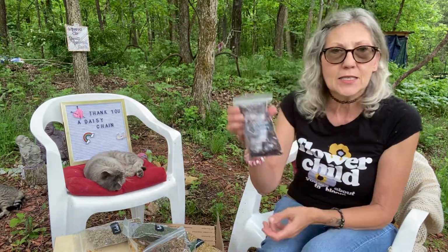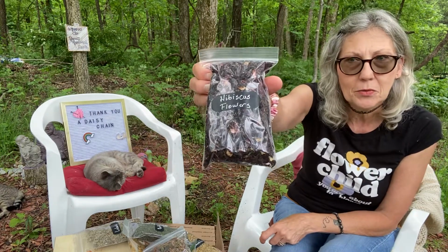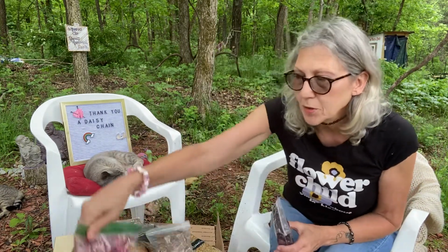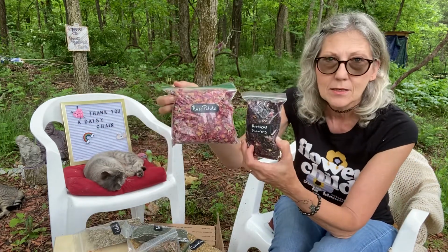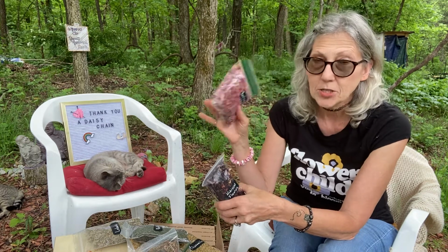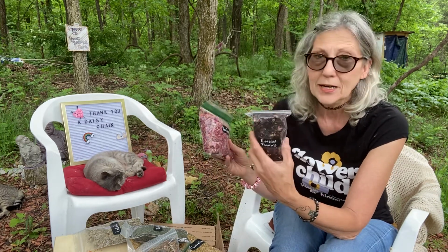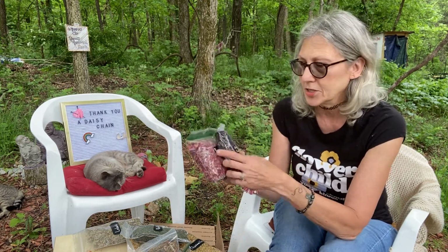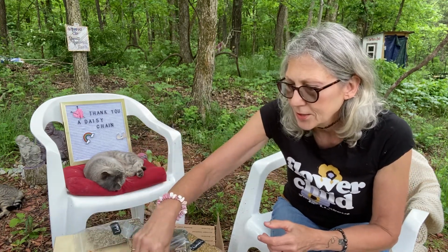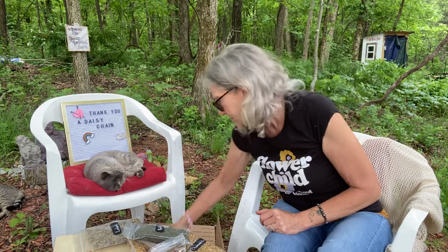Ooh. Oh, hibiscus. I was almost out of hibiscus too. Thank you. Ooh, more flower petals. So I keep rose petals and hibiscus. I reserve some for like facials. But I do love to keep these out in the love shack so that you have a choice of flower petals that you can indulge in as a guest.